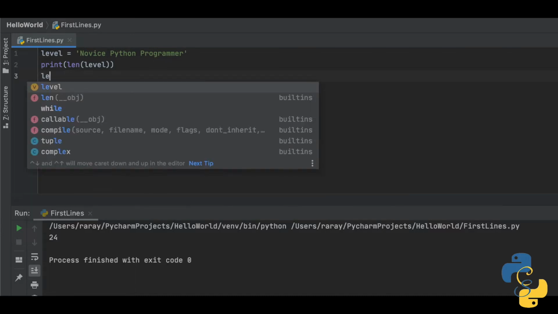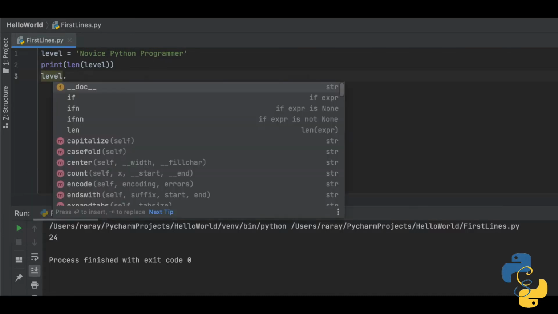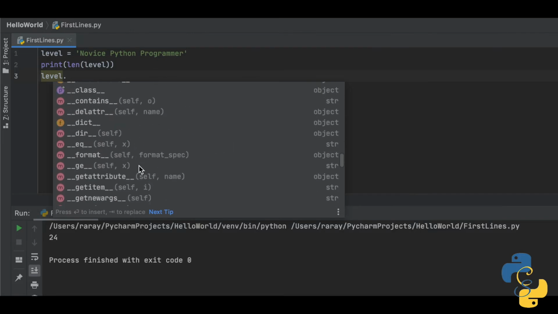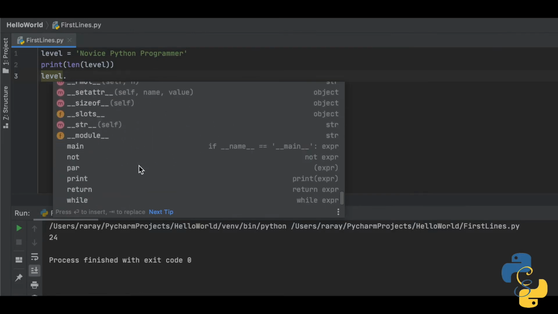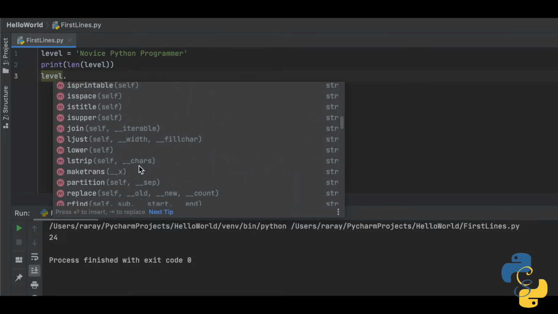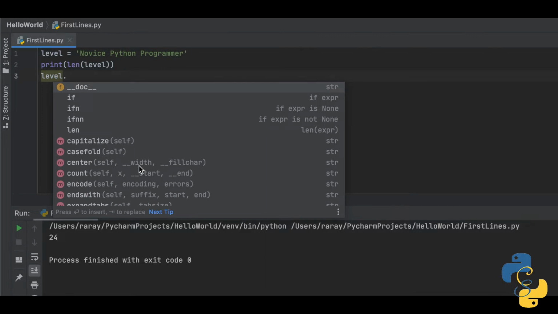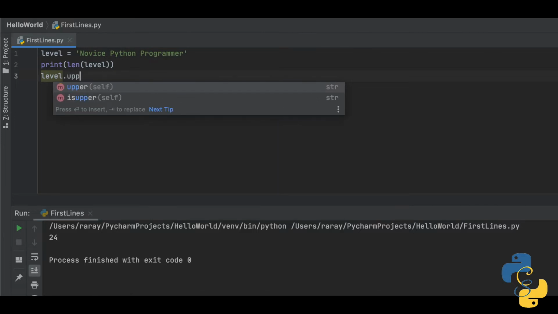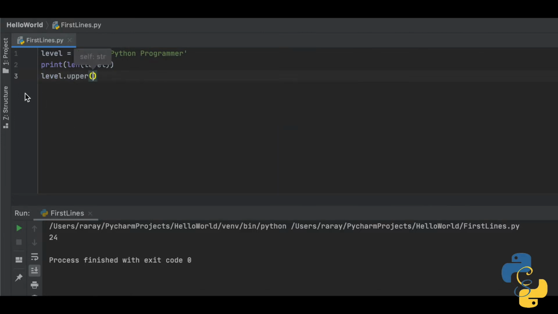So put our variable, level, and then if we put a dot, these are all the string methods. If you scroll down, you can see there are a lot of them. We're not going to use all of them today, and a lot of these are more focused on object-oriented Python programming, which we're not doing quite yet because right now we are still learning the basics and fundamentals. Anyway, let's go ahead and put upper, and then two parentheses, and wrap this in a print statement.